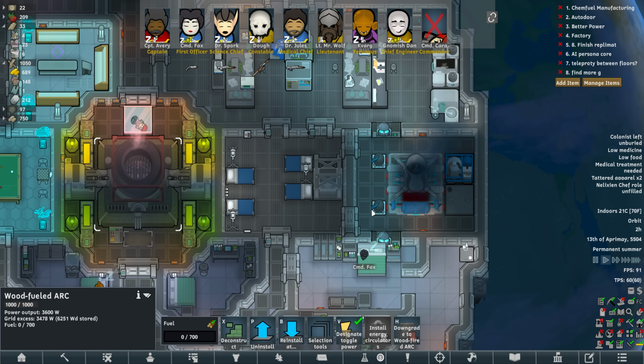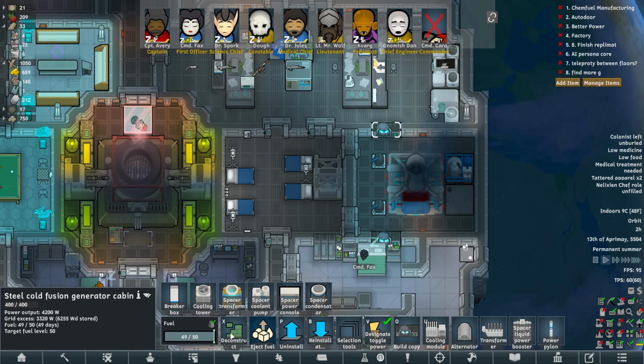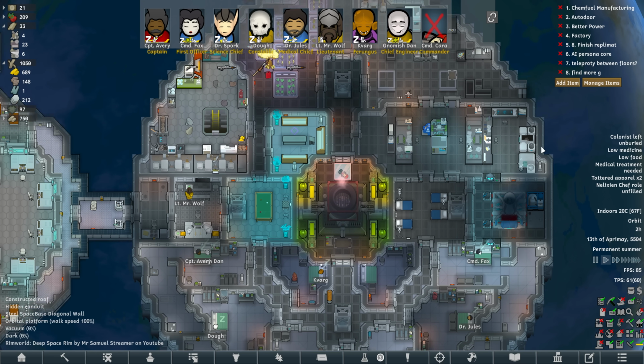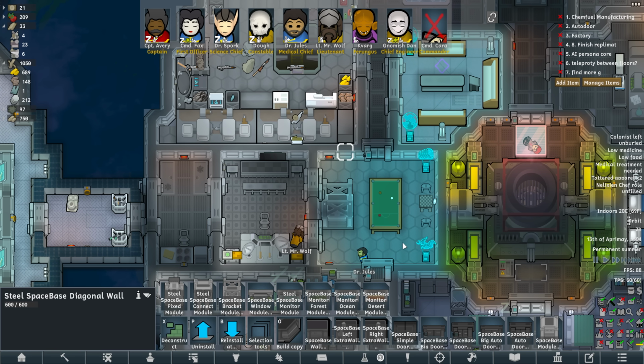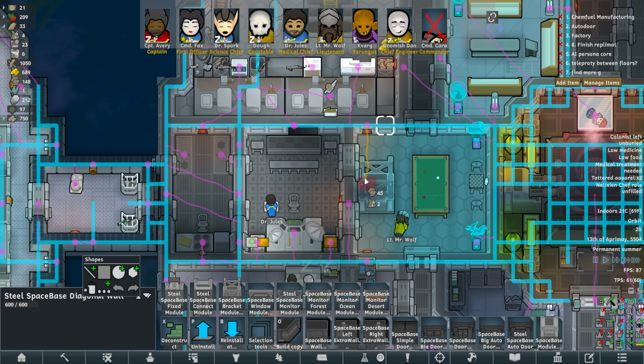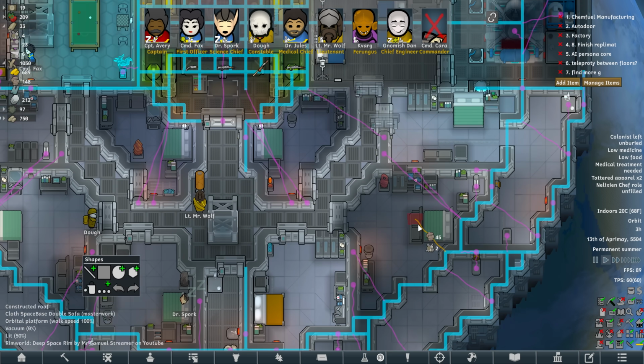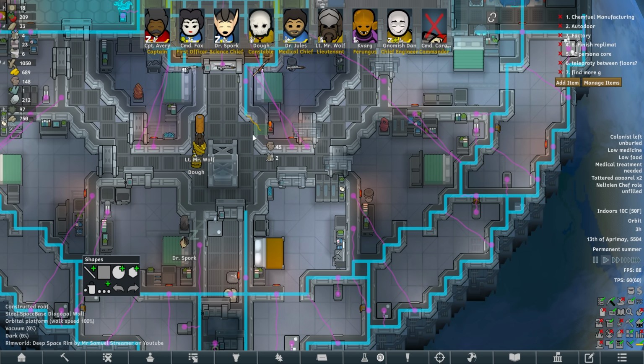We got a wood-fueled, the upgraded wood-fueled arc with the smoker. We got some cold fusion generators. I'd consider that a step up, sure. Auto doors is very easy to do, and to be honest, probably should have been our top priority. It's a space station. We don't really want to be decompressing. I mean, my god, I've got doors held open for convenience. That's not the right way to go about it.